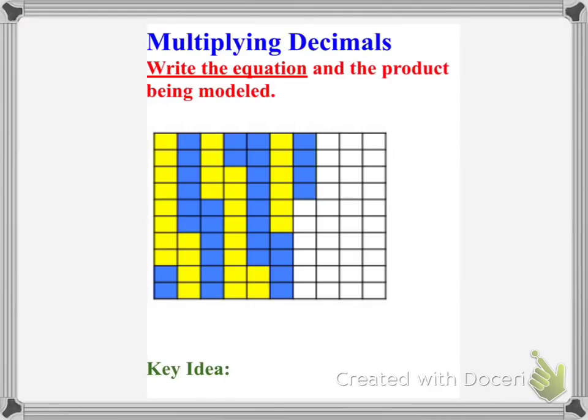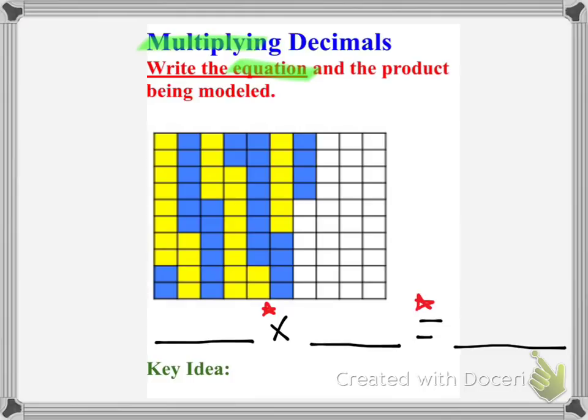The next question is this one, multiplying decimals with a model, and again we need to write an equation, so we need to have an equal sign, but this time it's multiplying. So something times something has to be equal to something. That's going to be our equation. Since this is a multiplication decimal model, you need to have that multiplication symbol, and you get a star for that. And it needs to be an equation, so that equal sign has to be there, and there's your star for that one.